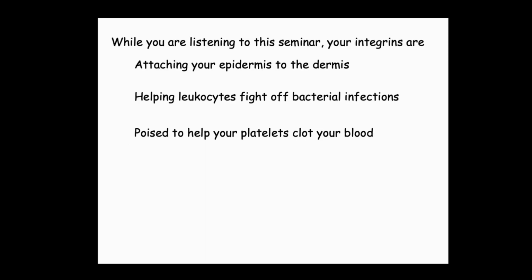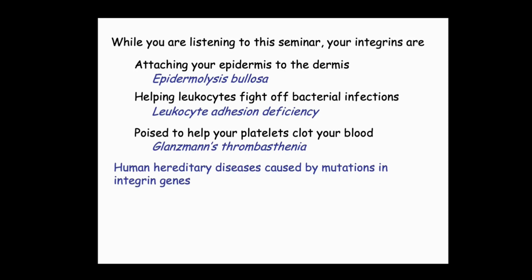So, for example, coming back to this slide, the reason why I can say this with confidence is because there are human hereditary diseases caused by mutations in the different integrin genes that cause either epidermolysis bullosa, very severe skin blistering disease, leukocyte adhesion deficiency, where the leukocytes cannot fight off bacterial infections, and Glanzmann's thrombasthenia, a very severe hemophilia.